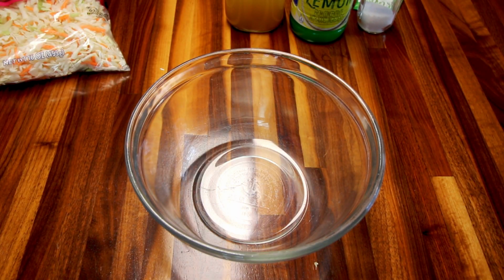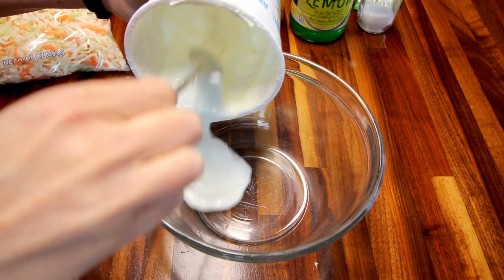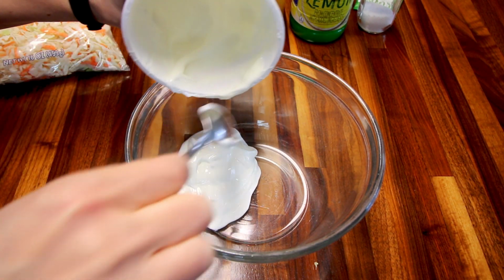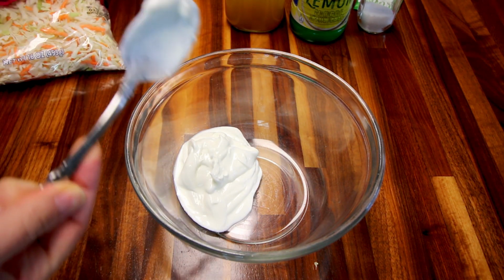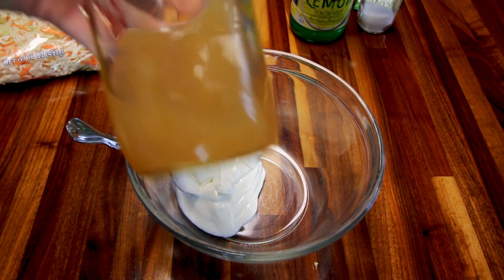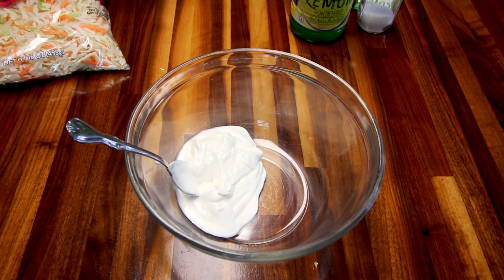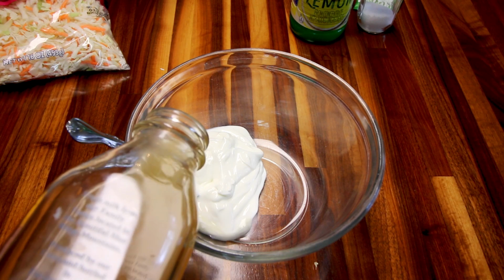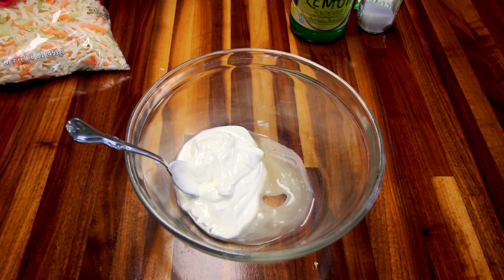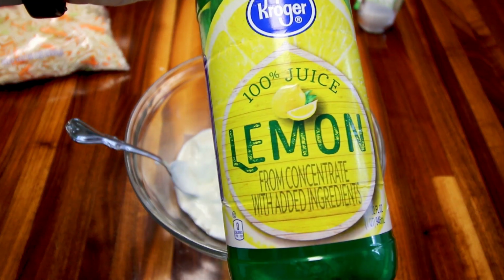So while that chili was cooking, I decided I was going to attempt to make a coleslaw without any type of oil, mayo, anything like that. So I started off using some Greek yogurt. I think I used probably 2/3 cup there. And then I went ahead and added a little apple cider vinegar to this. That was probably a couple tablespoons. And then I also added probably about a tablespoon of lemon juice.